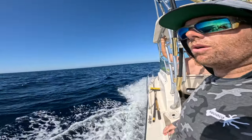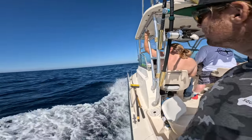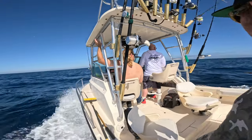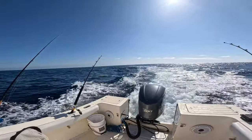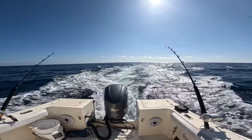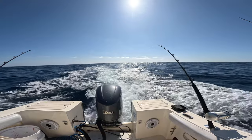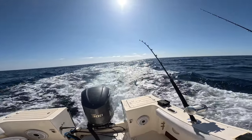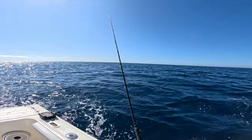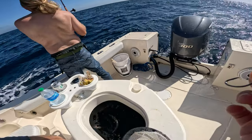All right, we're coming through 371 right now. We've already seen a couple patties. This is gonna be our fourth patty that we're gonna check out here. So we're in the zone, it's looking good. We got those 7 yellowtail. We're still fishing, it's still pretty early. There's a little small patty. Are you watching how you're driving, Doug? You're about to hook the patty. Yeah, no, you got right next to it. Woo, real nice looking patty.